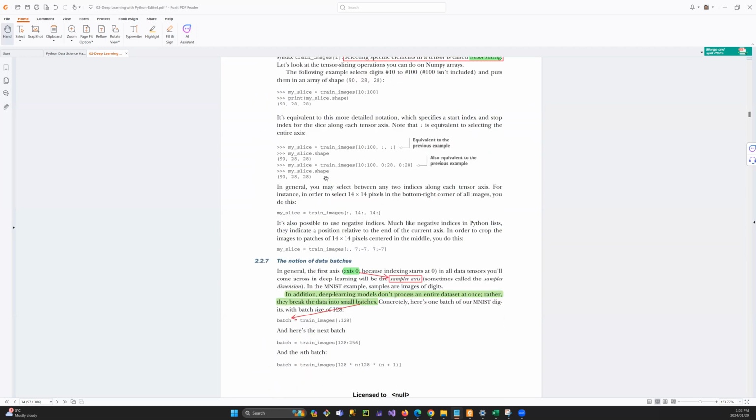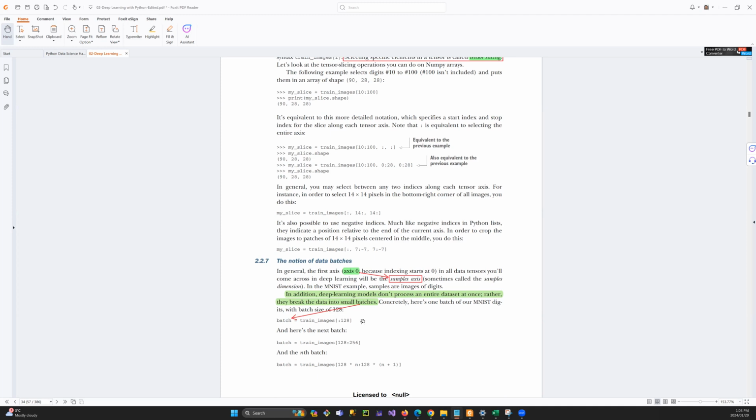Today we are going to continue, saying that the number of samples that we have is always in the first dimension of the matrix that we have. For instance, if we have a two-dimensional matrix, the very first element, which is called axis 0, is the sample axis.